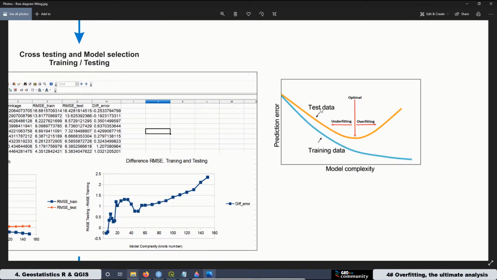Then where the testing data stabilizes the root mean square error with the lowest values, that is going to be the area where we have the best model, the range where we have the best model, and this model is going to be with this complexity over here, and that's what we are going to do now. Remember that here we are evaluating the residuals with the training data and the model associated with this data set. And here we are evaluating the residuals using the testing data with the model from the training data, okay?